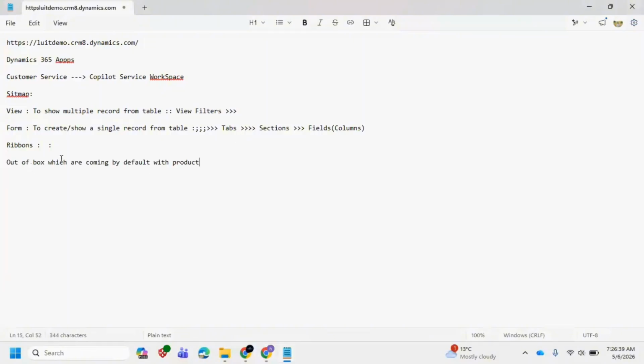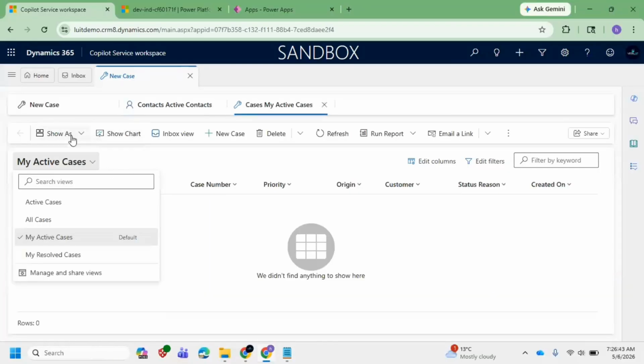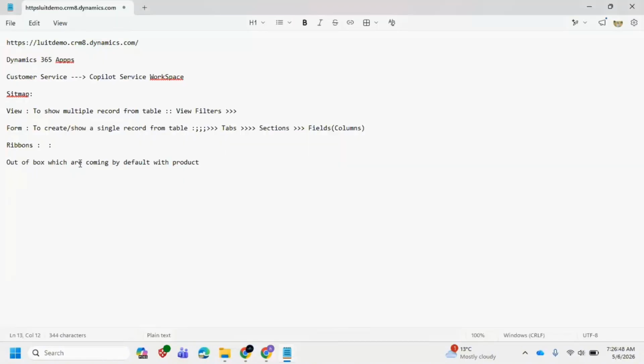For the ribbons also we are getting some buttons, right? Here this is also one button, show chart. So these are the out of the box buttons to work on records.